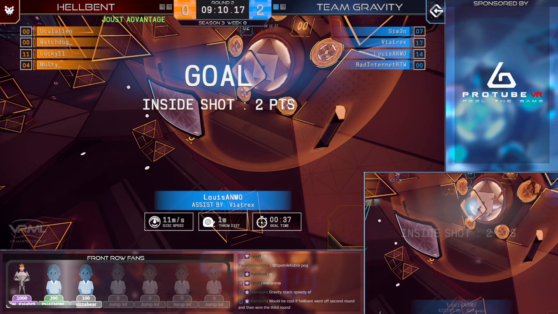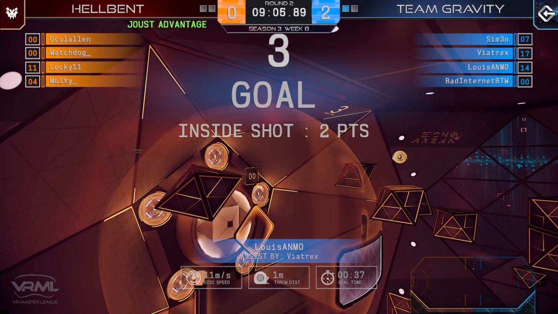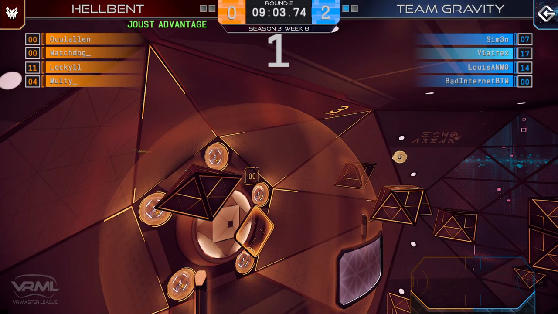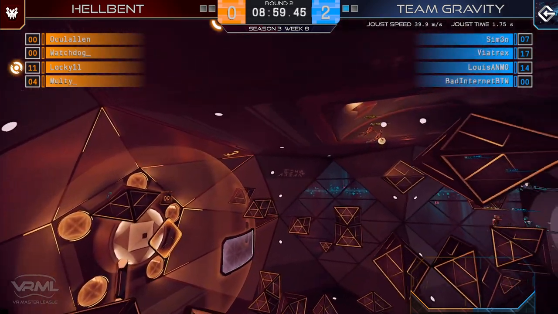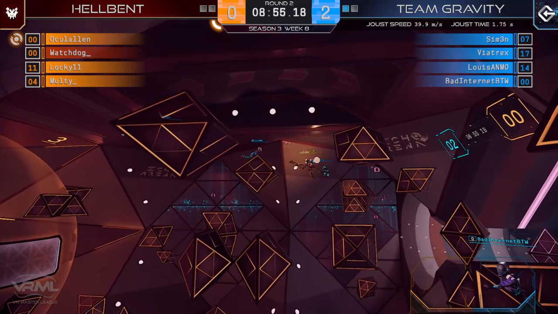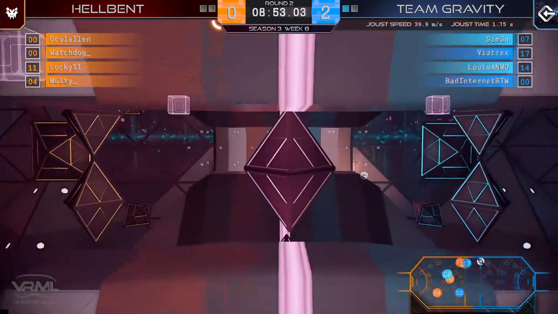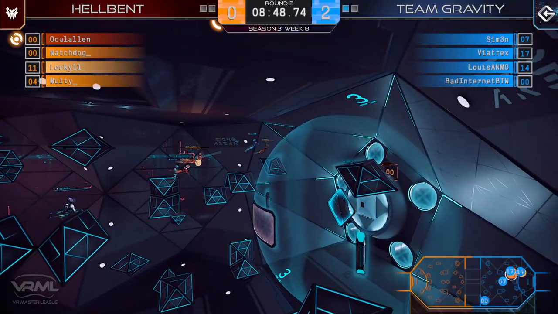So Hellbent now, their defense adapting to Team Gravity. And then, yeah, I mean, it's pretty much just, they're putting that player in the goal. They know that Gravity, they're keen on taking the 3-point shots. And if they didn't know before, then they definitely know now, and they've adapted to that so far this game.